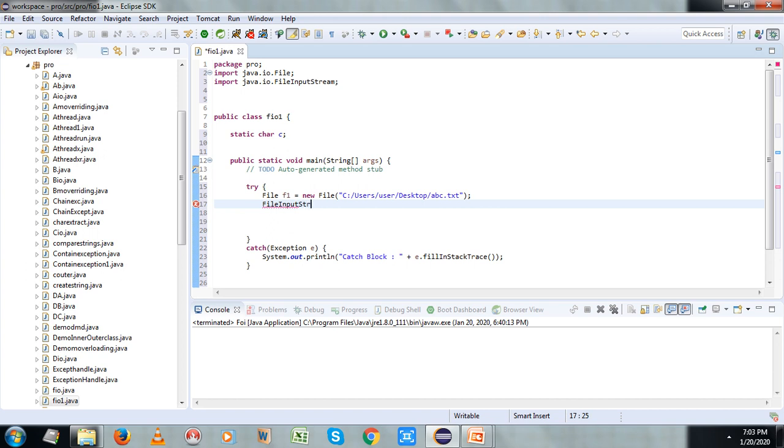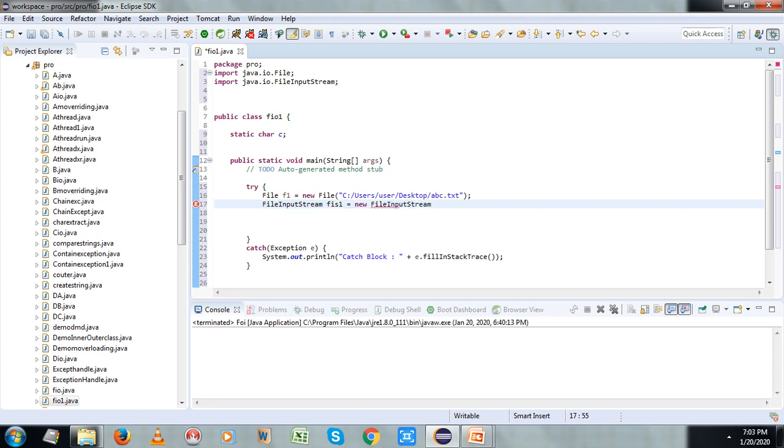Okay, now with the FileInputStream, we have created the FileInputStream object fis1. Using this FileInputStream object, we can read data from the file.